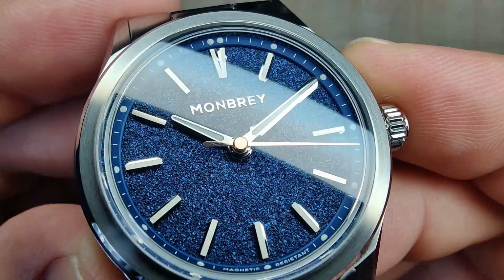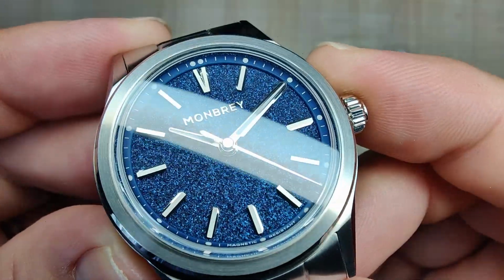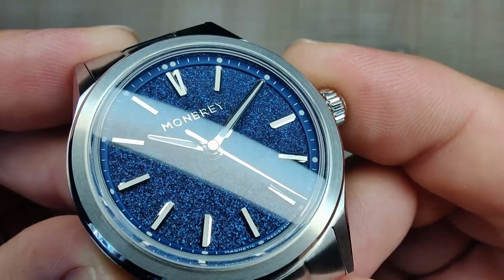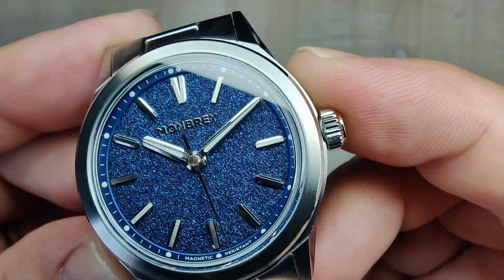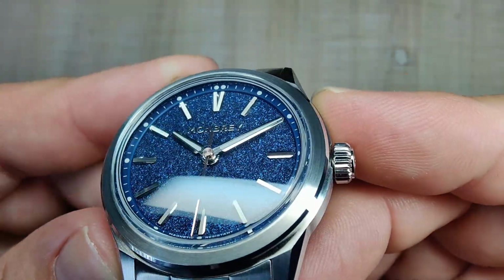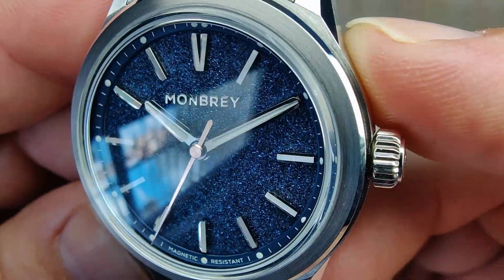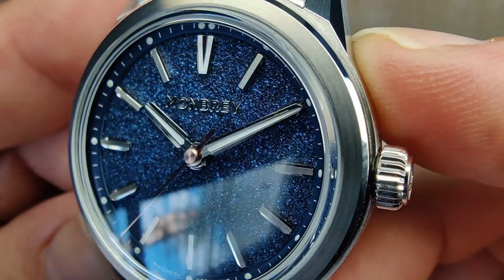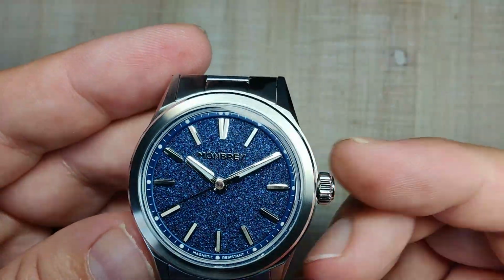The pinion on the seconds hand is capped. It's a nice little touch there. The second hand on this model, it is a very subtle gold color or brass or bronze color. It's not silver. It's very subtle though. I thought it was going to be a little more gold than it is. But you can see right here, it's just a very subtle brass color. But I think it looks really good.